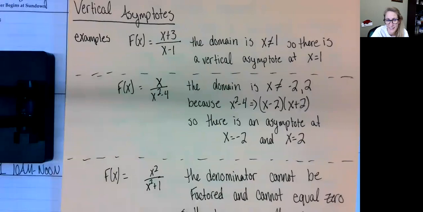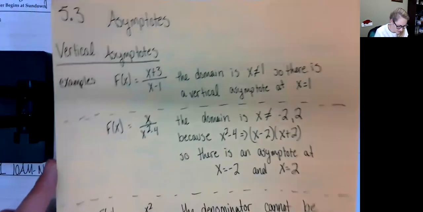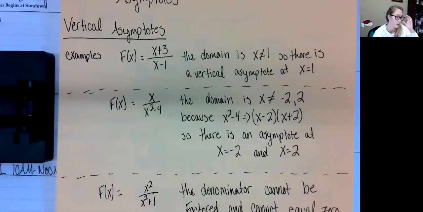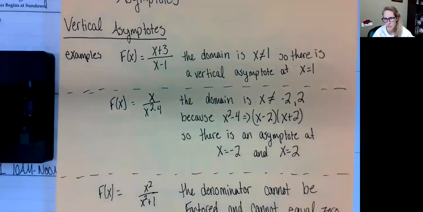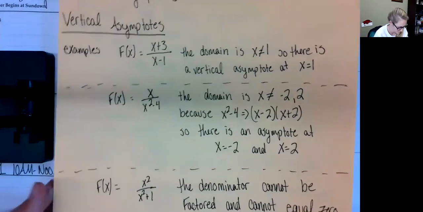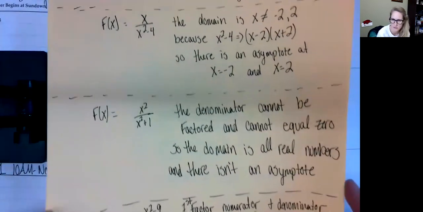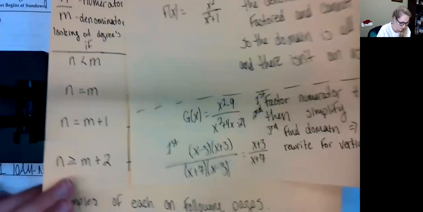So yay. The vertical asymptote should be pretty simple because if you have something that can't be in the domain, that's a vertical asymptote because it's never going to equal that. Also, while we're talking about asymptotes, asymptotes are on a graph and it's usually a line that it cannot touch or cross. There are some where it can. I have this and a few examples, but you'll get them when we're doing our examples.